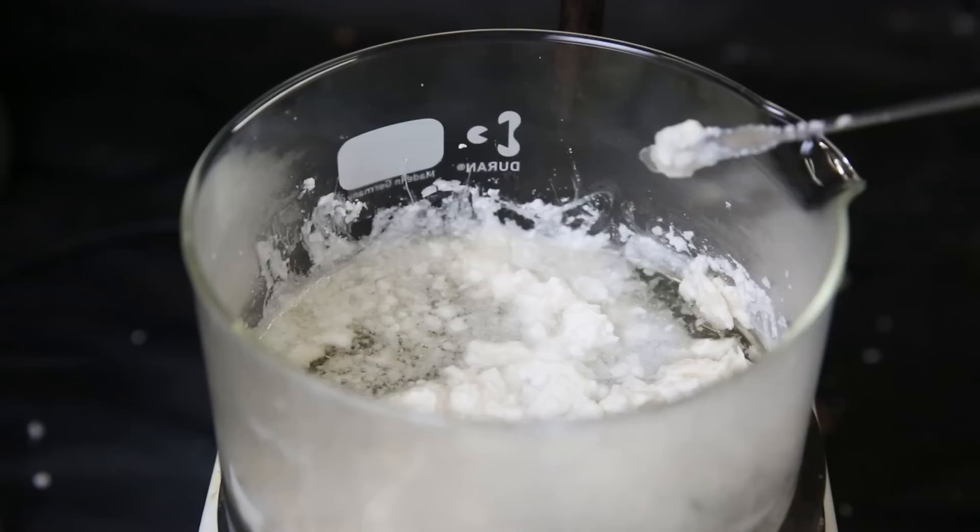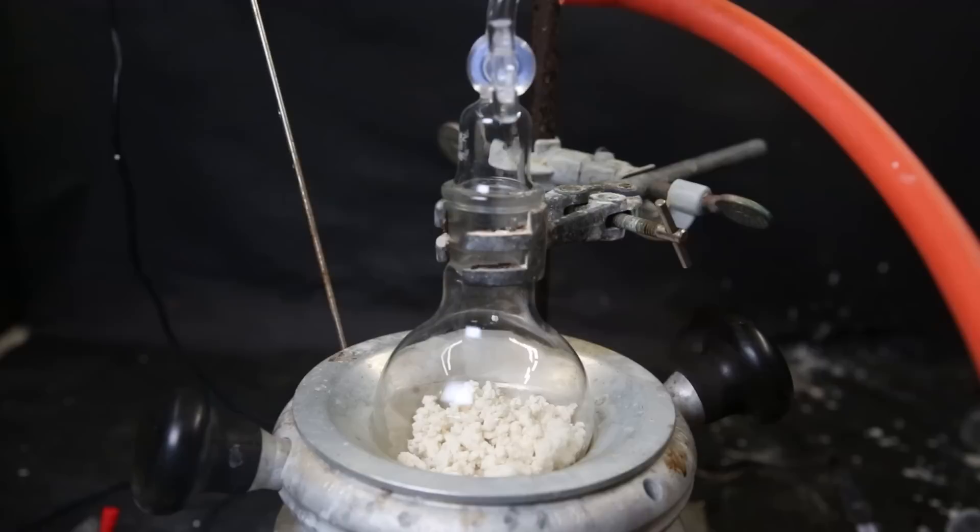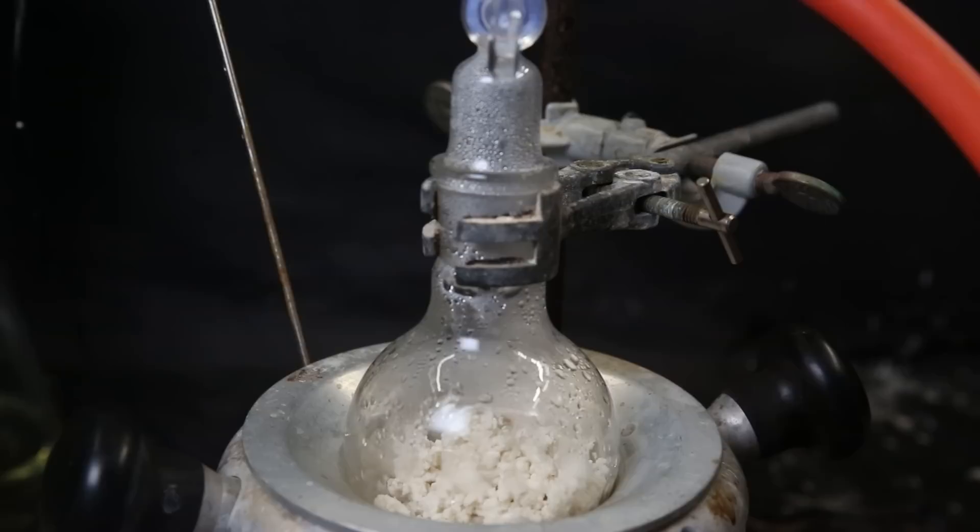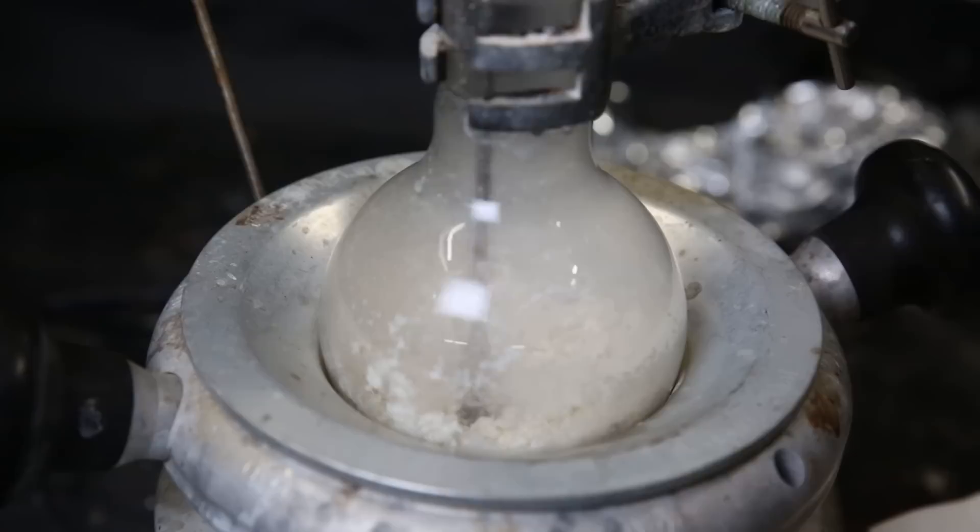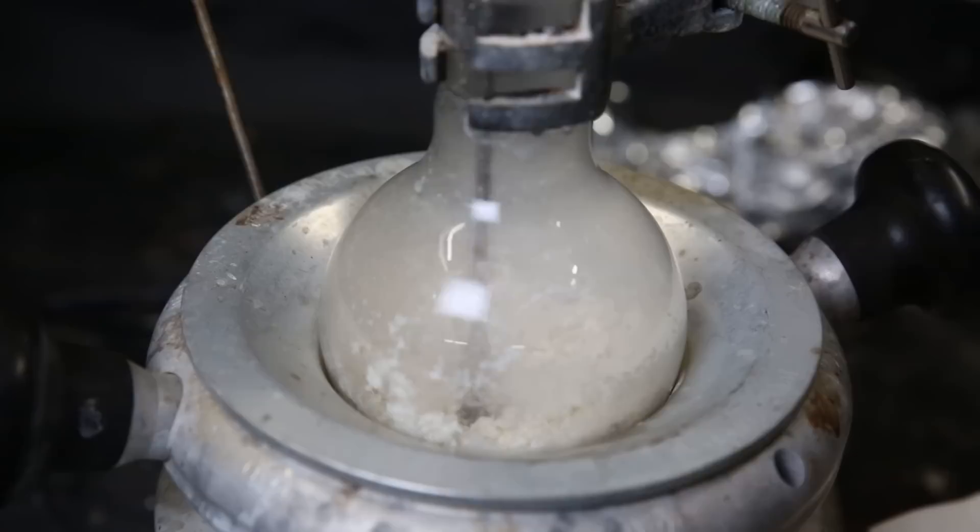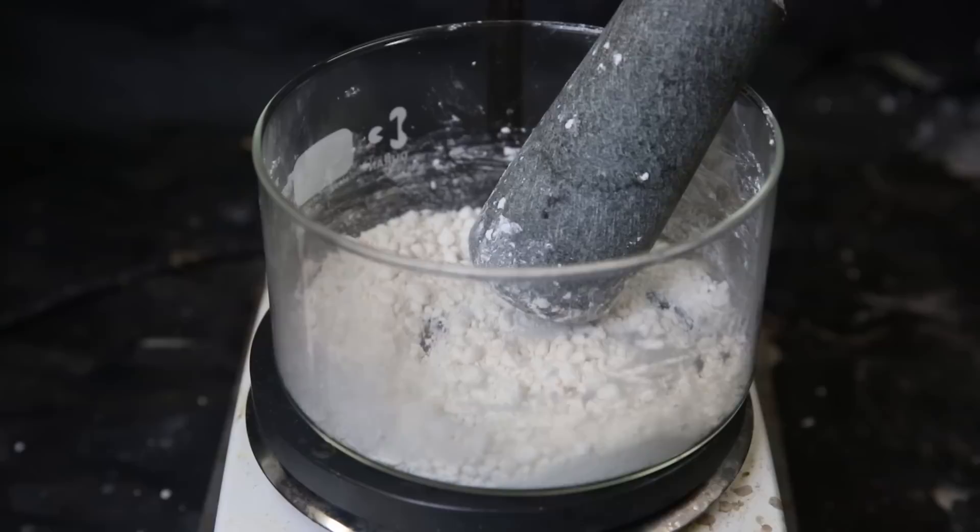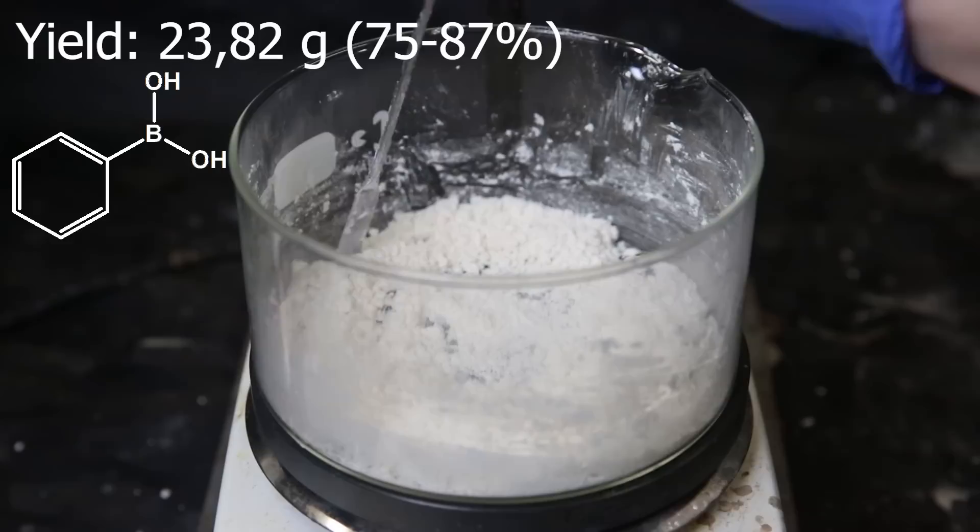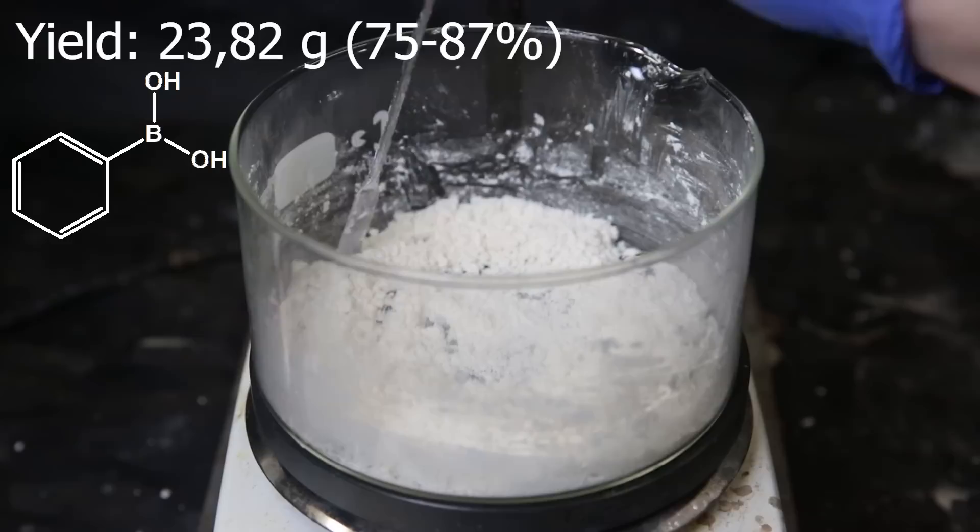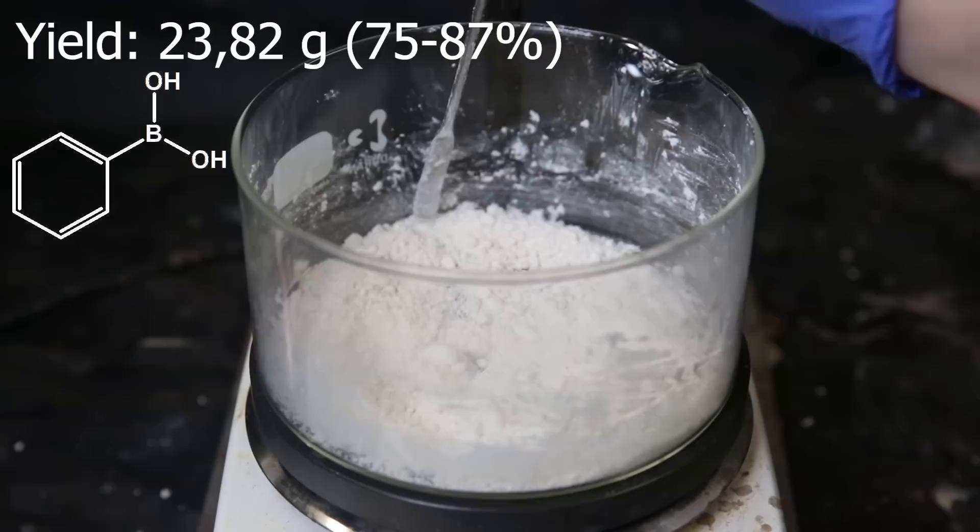Since I know that there is too much water, I can slowly evaporate away some of the water and see if the powder will still be wet afterwards. I take enough heat and it solidifies again, but it's still pretty wet. So I'm going to do a more controlled method of taking out the water. So I put everything into a flask and heat it while pulling a vacuum on it. Quickly water starts coming out of the powder, so I leave it running for a while. When it looks done, I mix it around a bit to see if it is still wet, but it looks like it's mostly dry. I put everything into a dish again and we can see that the volume has decreased quite a lot. I crush the remaining chunks a bit to get it all into a powder and the final yield of phenylboronic acid is 75 to 87%. Since I don't know the exact concentration of the phenylmagnesium bromide that was used, I can only do an estimation.